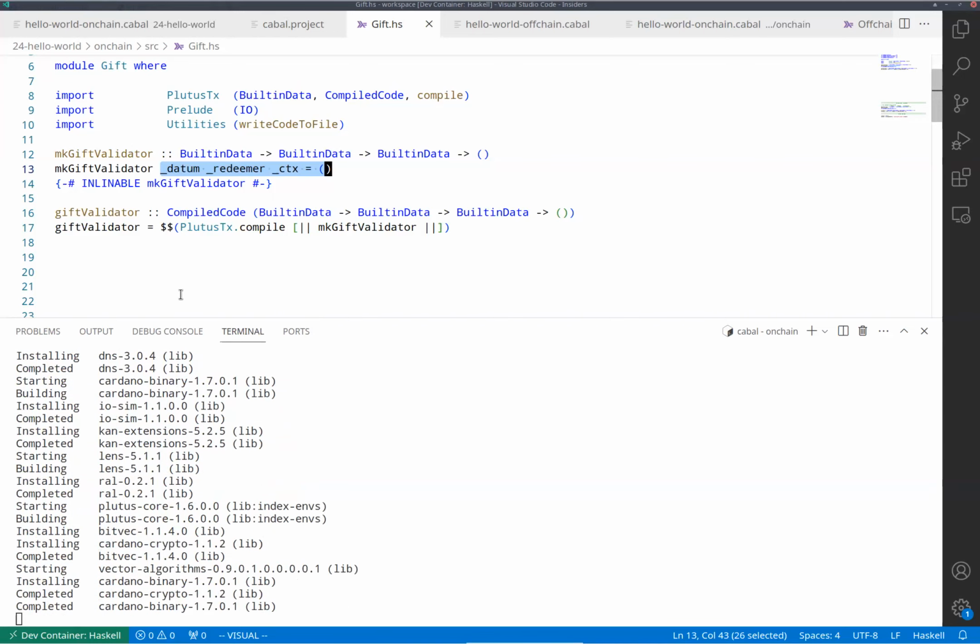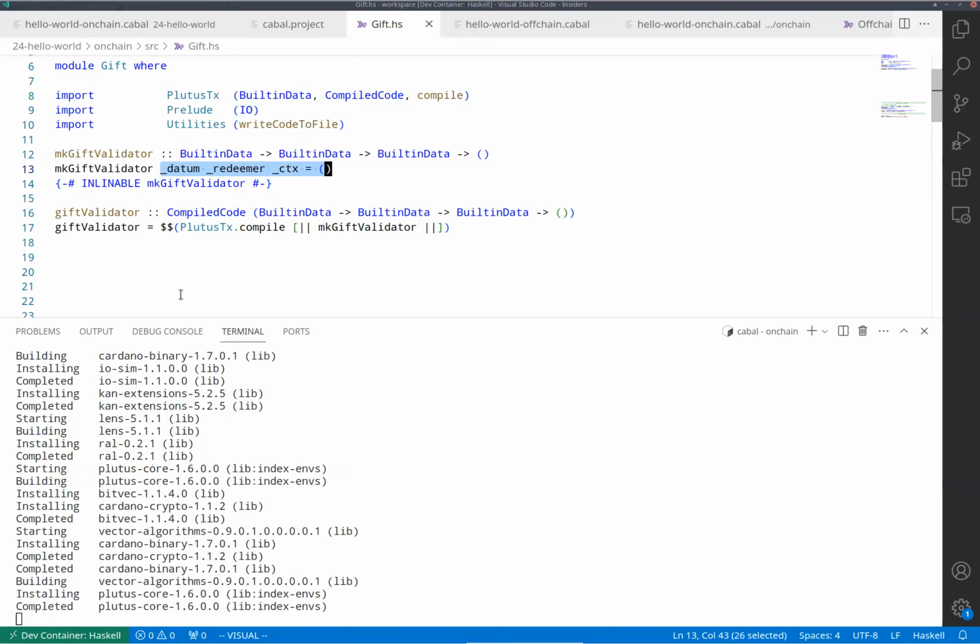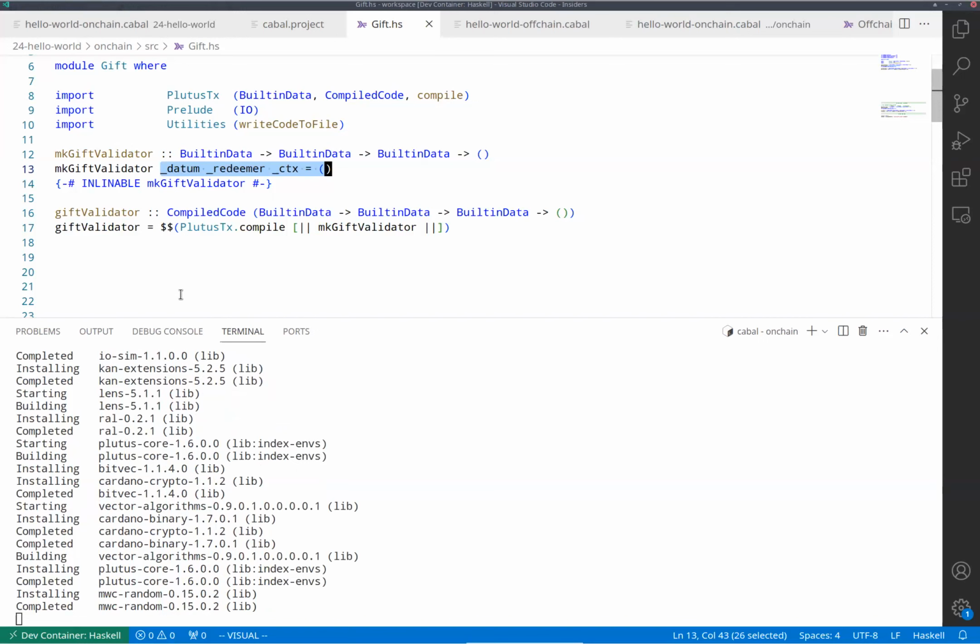Or let me say that this is what we normally call off-chain code. So this here is on-chain code. The actual smart contracts are called on-chain code. But then there's also the other side of the coin, the so-called off-chain code, and that is how to actually use it. Off-chain code is interaction with the blockchain, and that has two parts.